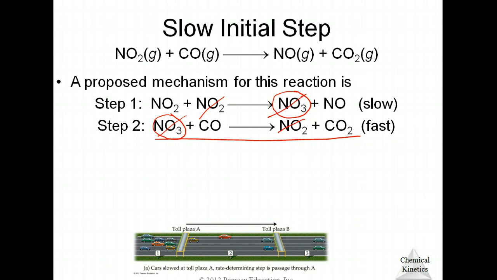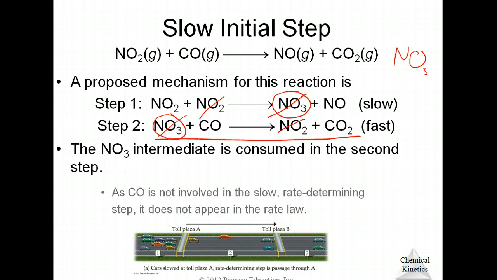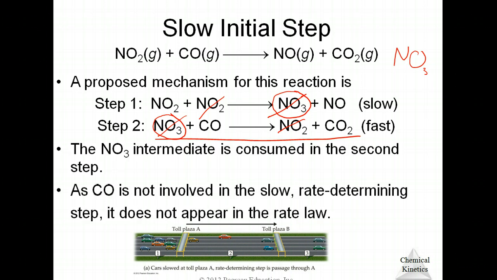The NO3, something that is produced and then consumed in the following step, is called an intermediate. We don't see NO3 anywhere up in these steps up here, but it is something that actually is produced and consumed later on. Let's get this to our equation which we have listed up above. There's our intermediate. We mentioned the CO already.